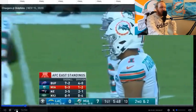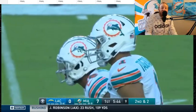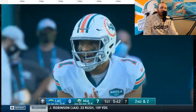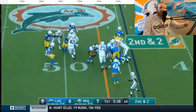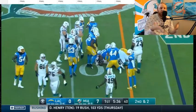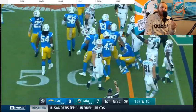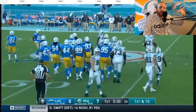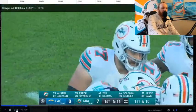All right, here we go. 2nd and 2 now. I mean, that was a huge 1st and 15, and then you go to 2nd and 2 by the pass. Love it. Very well done. Tua's being confident. He's throwing the ball down the field. He's not taking all these dink and dunks like we see Justin Herbert do and some other quarterbacks do. He's being aggressive. He wants to go out there and win. He wants to be the leader. He wants to go down and score points. All right, so we get a nice little run there to pick up the first.